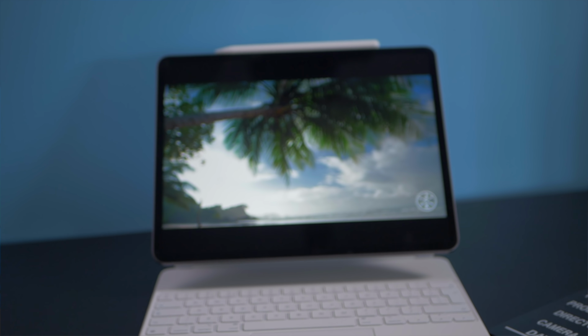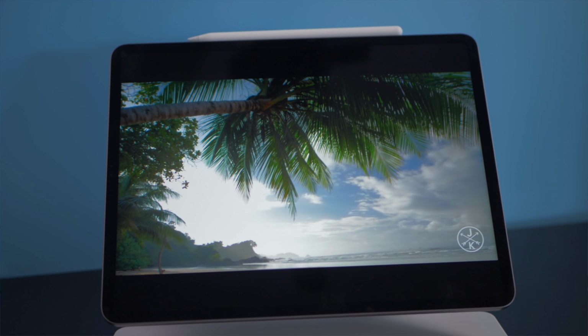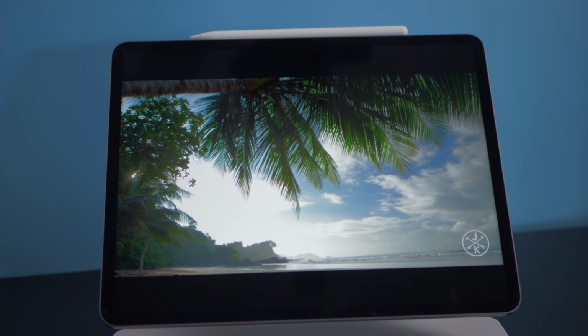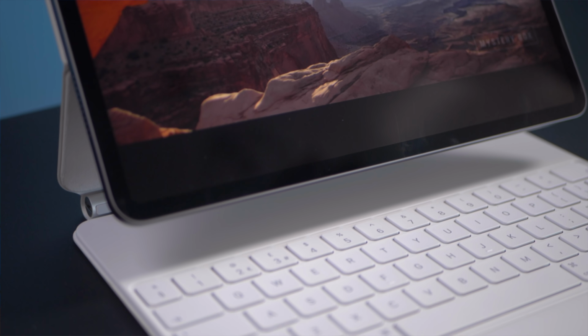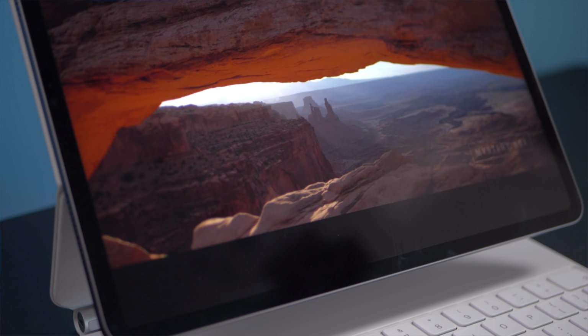Once you spec out an iPad Pro with all of its accessories, you're going to be questioning yourself, why did you spend over $2,000 on an iPad Pro when that MacBook would be a much better option without any of the accessories? The M1 iPad Pro is a companion device, not the main show. Oh, and if you plan on using this as sidecar to edit HDR content, well, you can't, because the screen will be an SDR, another huge miss by Apple here.